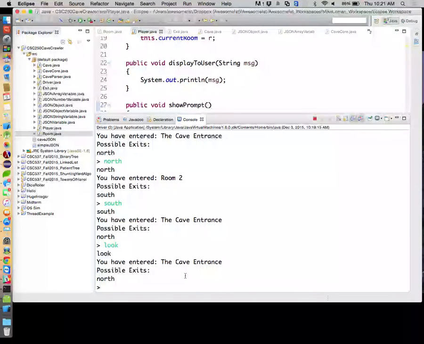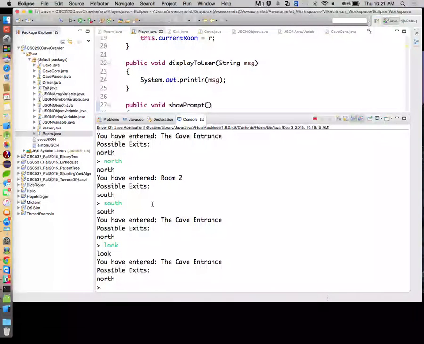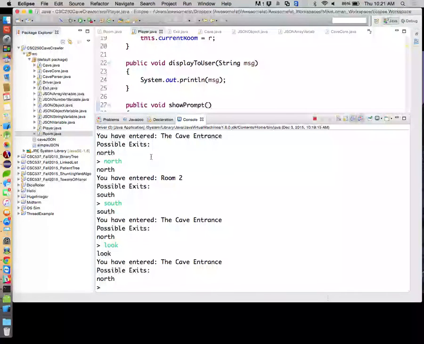Okay, so in any case, we want to be able to now do some building. So we want to be able to add a room to our world. Adding a room is going to mean that we need to create an exit for starters, right? So let's start off by doing that, and the exit's going to have no room destination at first.